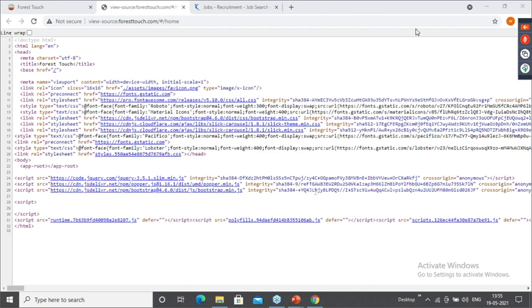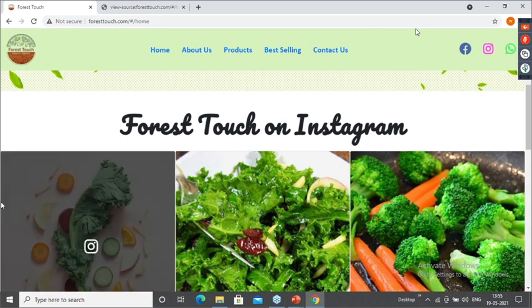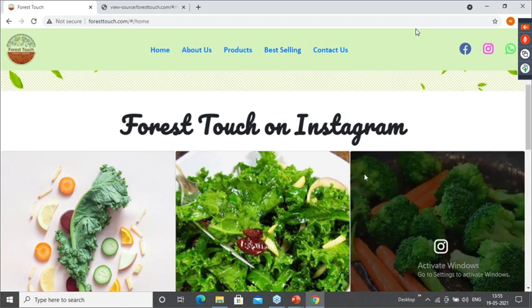Is it less, guys? Is the code less compared to that website? Tell me which application is working fast compared to Naukri and Forest Touch? Forest Touch. So guys, this is developed with the help of Angular.